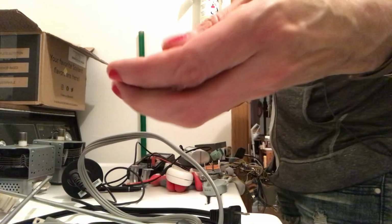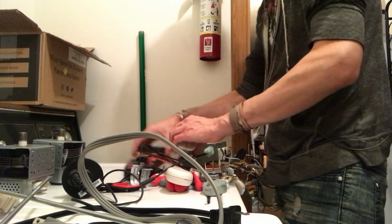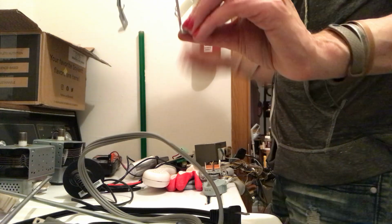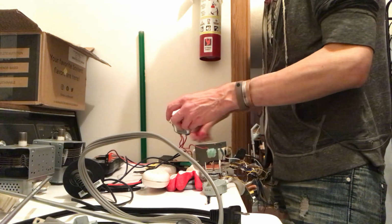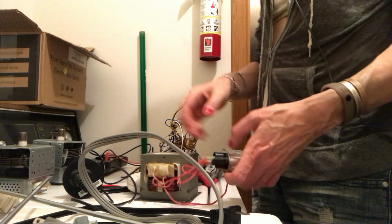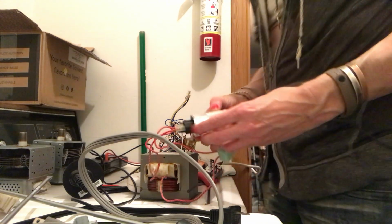So we got part one, little switch. Part two, there's a name for this, right? A lever. It's got to have a name. There's so many switches. It's ridiculous. Okay, and then this was the bracket that you can see is on our, oh, there goes some, man overboard. Okay, all right.